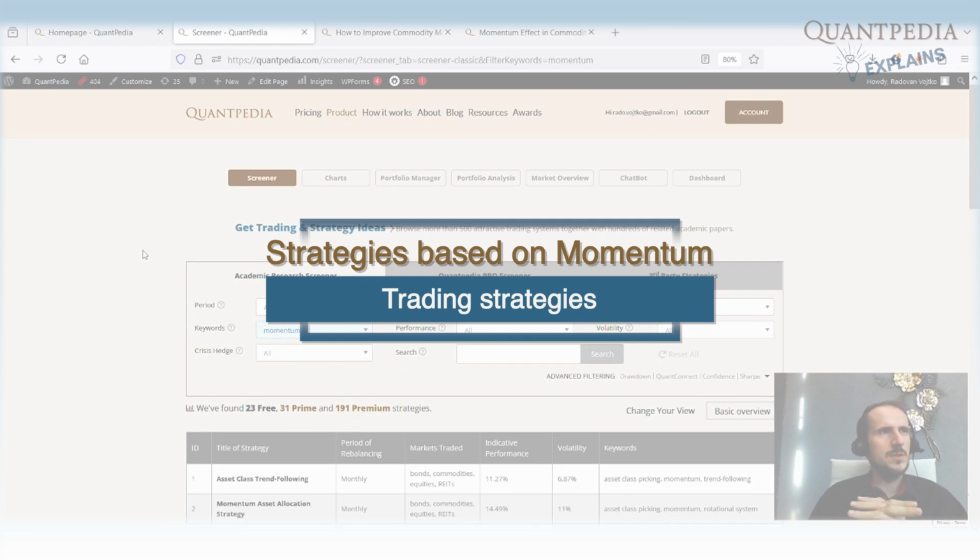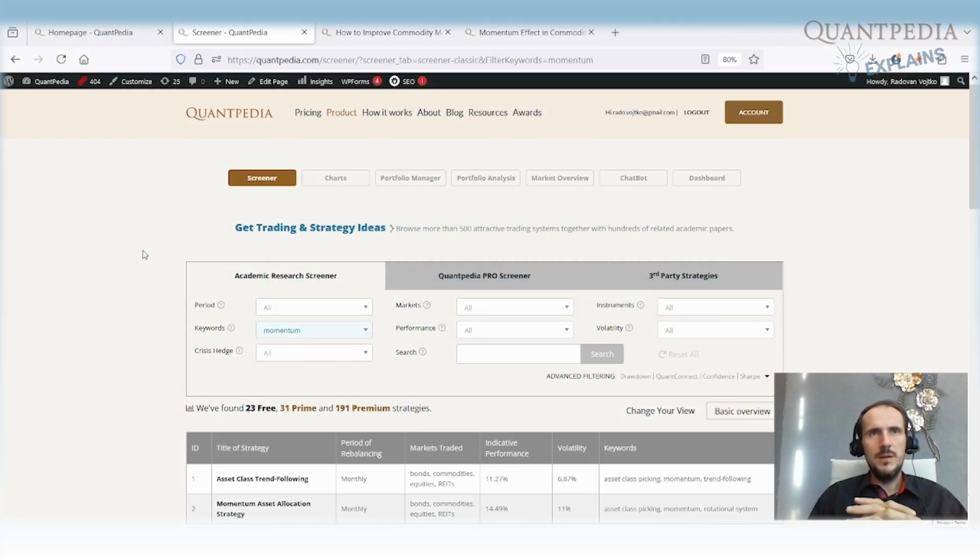Momentum strategies are one of the most popular strategies around us, I would say. We have over 200, nearly 250 of them in our database. The promise of momentum is that when you buy assets that went up for some time, there is a higher probability that those assets will keep going up for a short period of time in the future. And on the other hand, when assets went down for a long period of time, there is a high probability that they will go down for a close period of time in the future. That's the momentum. So you are buying the assets that go up and shorting the assets that go down. That's the idea.